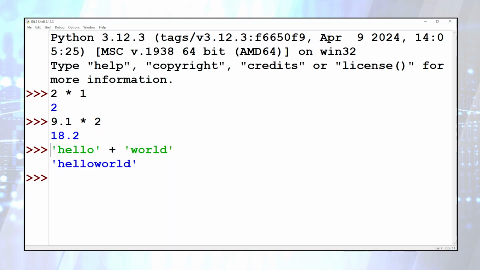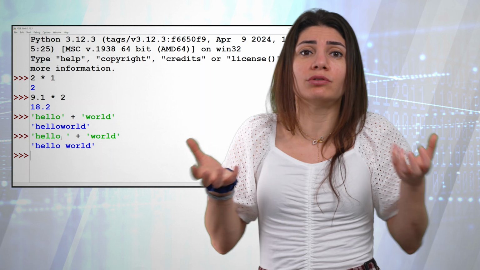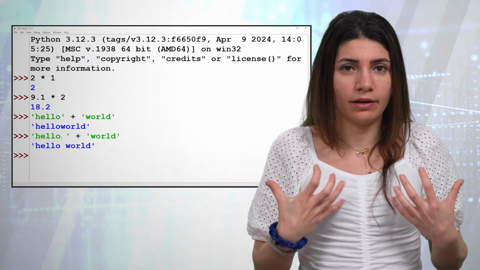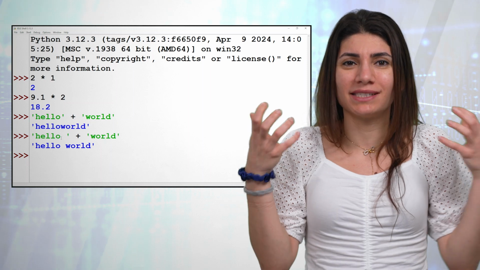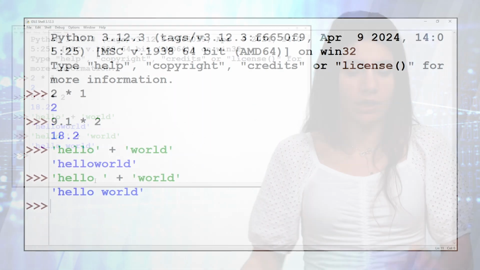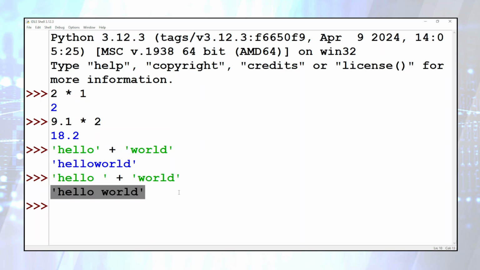If you want to see a space between them, you can add the space either here or right here. It's going to show you the result. It's going to glue those strings exactly as they come and put them together. So here we go: hello world, concatenated two strings into one string.